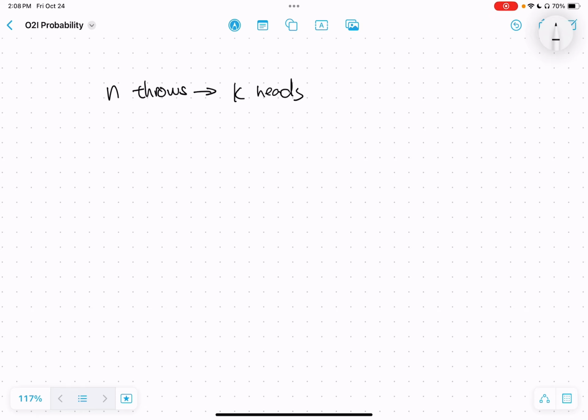So first of all, it's the same. We need to find the total number of combinations of those outcomes, which is n choose k. This n choose k is the number of outcomes of having exactly k heads. And then for each outcome, we have k heads, so we have p to the power of k, and then times (1 minus p) to the power of n minus k.